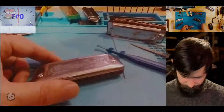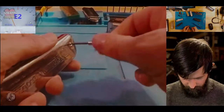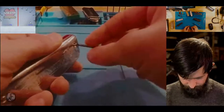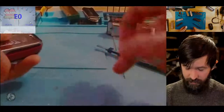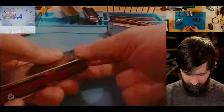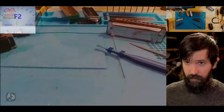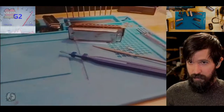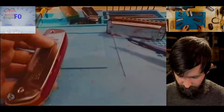So let's open it up and look at the innards and see what we can accomplish there. Good to have some kind of mat to work on. This is something that's for soldering, really, and working on electronics. But I find it's really nice because it's got a little space there where I can keep my screws separate and they're not bouncing around and falling all over the place.